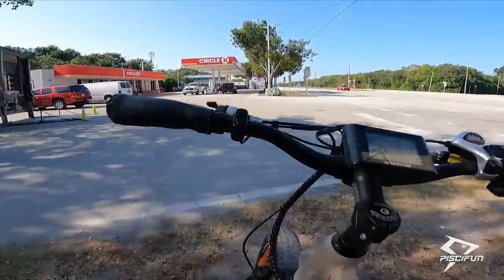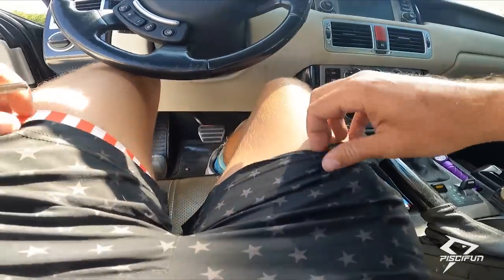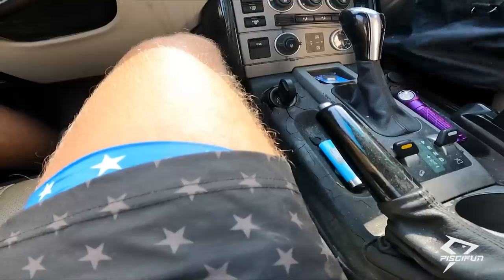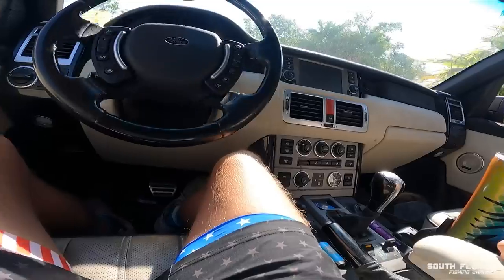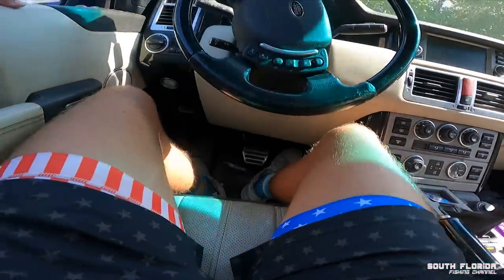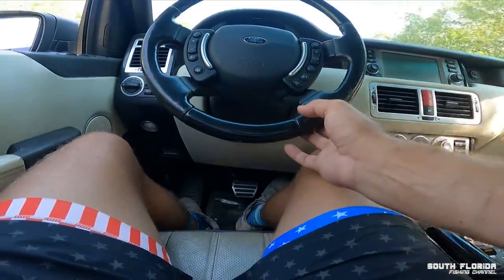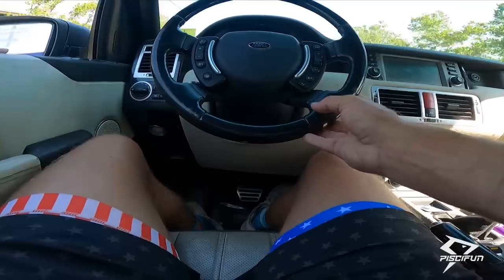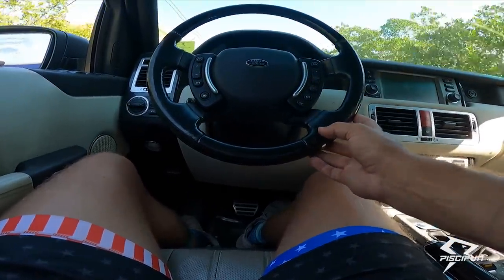Woo-wee. Oh shit. We're officially here. Got my America pants on because America. I would be lying if I said I wasn't slightly nervous. Sounds good so far. Sounds amazing, actually. Not even a creak. You'd almost think that it had brand new springs and bolts and axles and wheel hubs and wheels. $2,000 later, I basically got a brand new trailer.